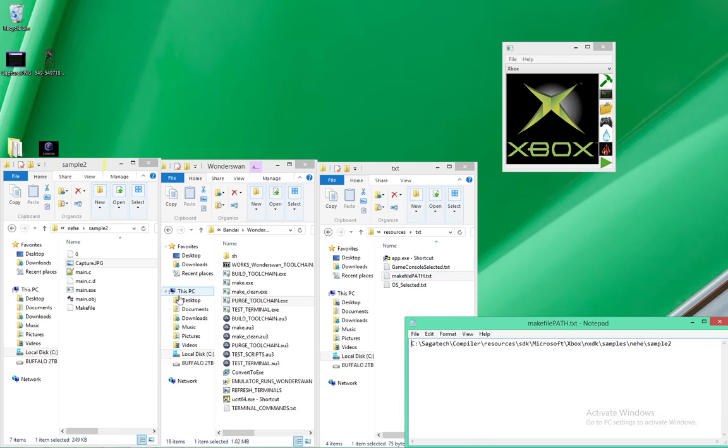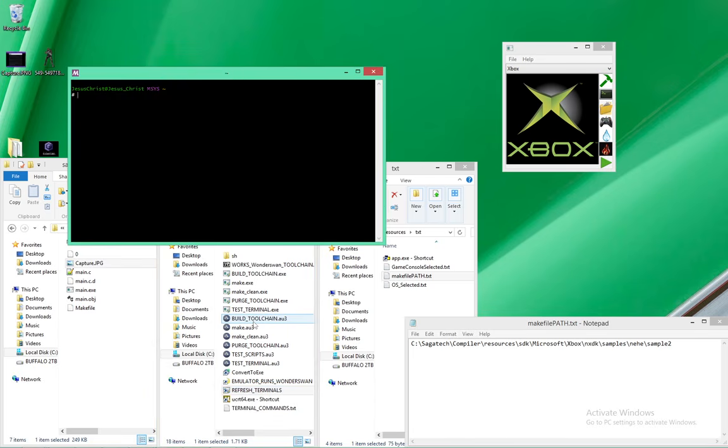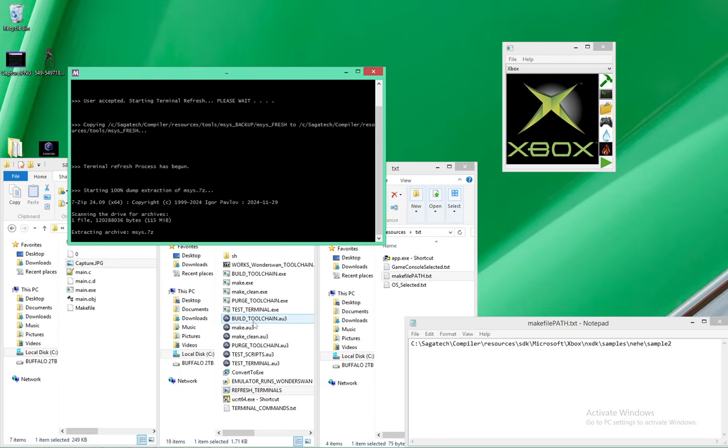Okay, so what you want to do first, we need to build the toolchain. When you're building the toolchain, you just want to go and refresh terminals. We want brand new terminals. So what I did, I used AutoIt to pretty much swap out the old msys terminal folder with a brand spanking new msys terminal folder, so that whenever you run that refresh terminal button or that refresh terminal exe, you always get fresh terminals.